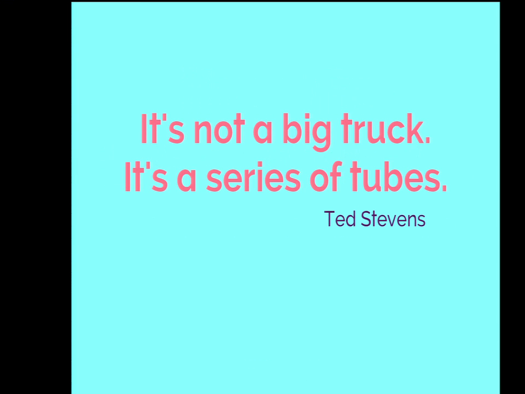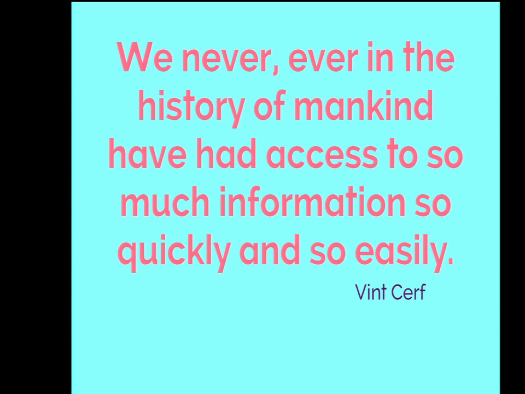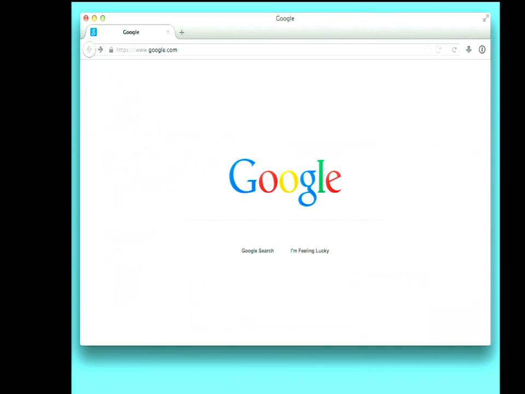What is the internet? Senator Stevens was more right than he understood. At the low level, the internet is a series of tiny tubes connected in a vast network. But this is probably a better way to think about it. Quote from Vint Cerf, who is widely regarded as the father of the internet. But let's talk about one piece of information in particular.